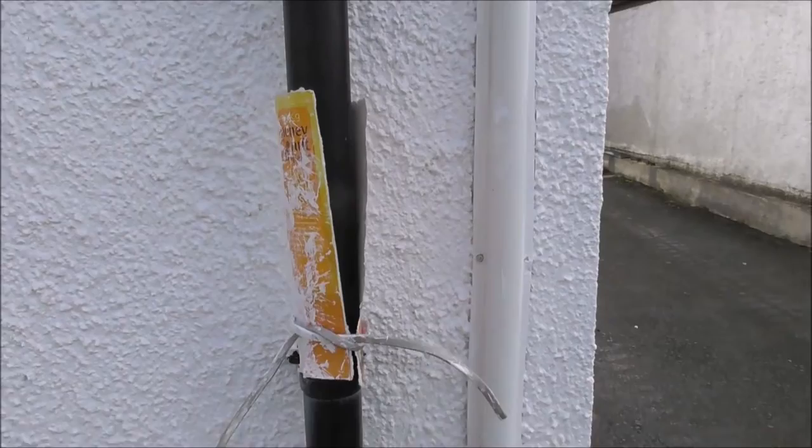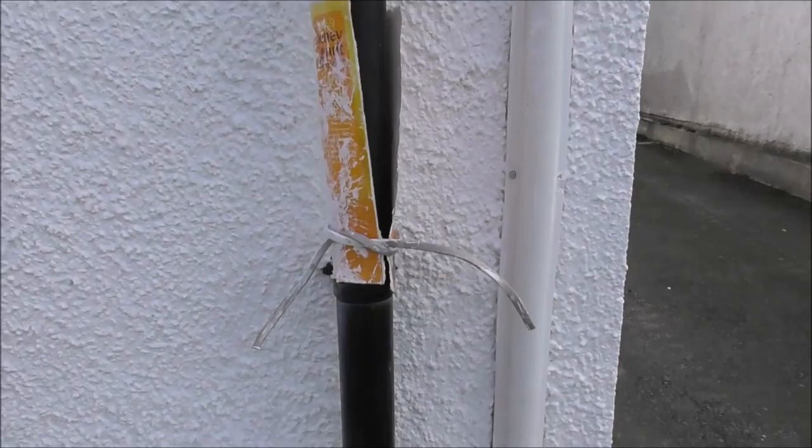Painting behind the pipe. Tip: how to do it. Don't do it the way I did it.